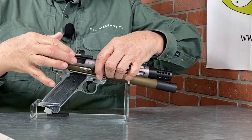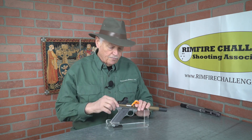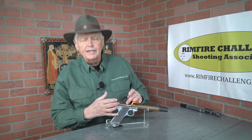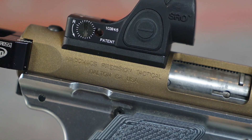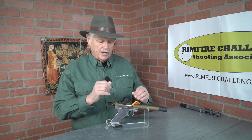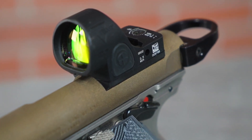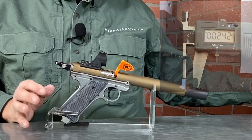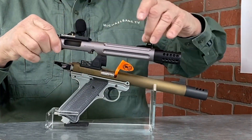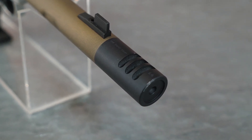You can see this Outer Impact red dot mount sight here — I screw my red dot in here, this is what I use. What attracted me to the Mad Max version is see how they inlet this sight. There's no rear sight on this gun; instead it's machined as deeply as you can, using one of their mounts to carry — this is a Trijicon SRO. I like it because it brings the red dot down closer to the line of the bore, which is important to me. On my calipers, I was looking at almost a quarter of an inch lower than with the Outer Impact match, which is already a lower mount than a Picatinny rail. I'm looking forward to shooting this. By the way, this is their own compensator — it has a couple of set screws, you screw it in, tighten them down, and it doesn't fall off in a match.